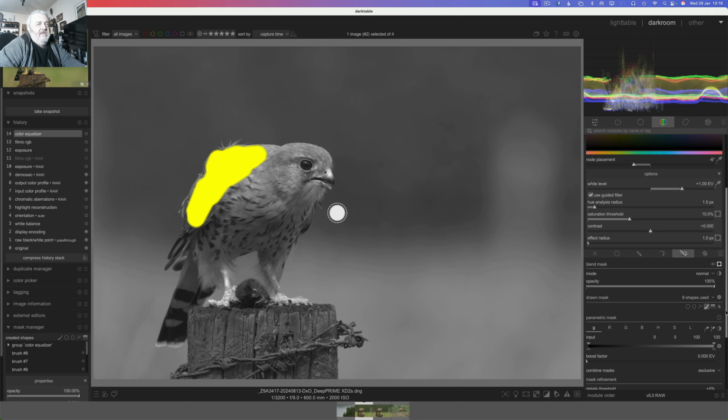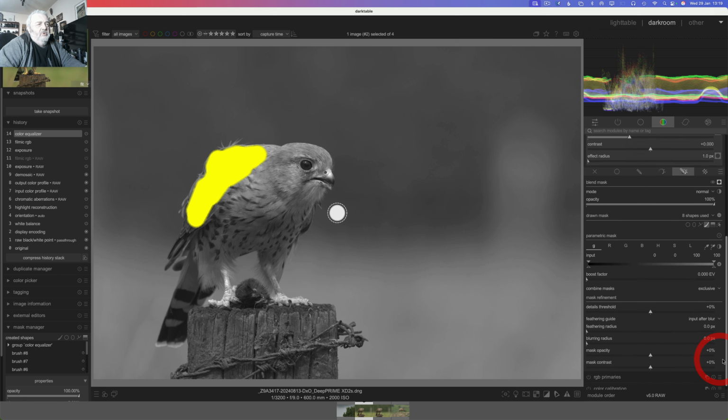And then I am going to come down to here, and we're just going to add a little bit of the feathering radius to that, a little bit of the blur radius, and a little bit of contrast. That's basically because we got a little bit of overspill over here, and that should just about do it. So we're going to turn the mask visibility off, and there we go.